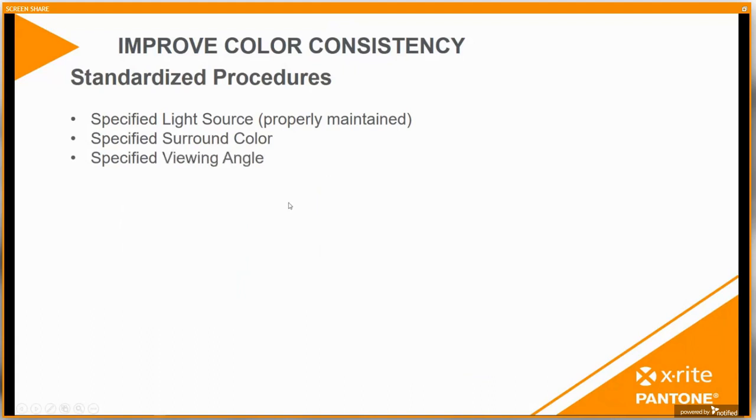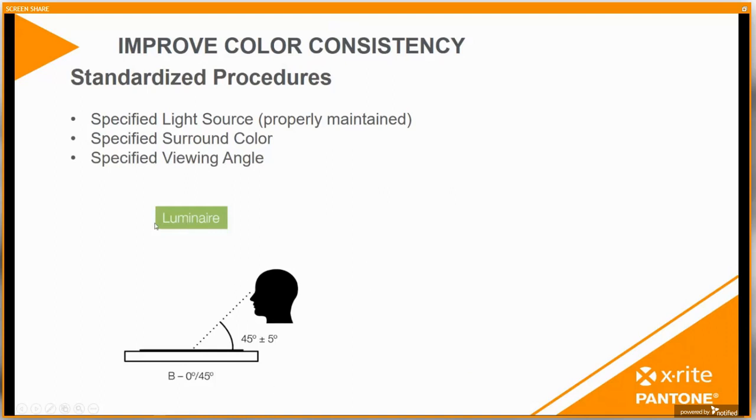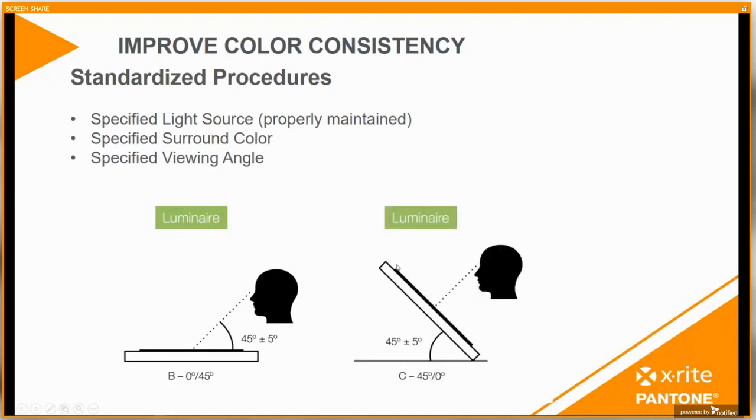It's important that you specify a viewing angle. So if the light is up here, let's say this is a booth and we're just not showing the walls, you want the sample laying flat and you're looking down at it at a 45-degree angle. Or you want to put the sample at a 45-degree angle. Okay? Those two will give you similar results. With a note, if you do the one on the right where the sample's at a 45-degree angle, the height of the operator starts to become a bigger issue. Right? So if I have someone who's 6'6" and someone who's 5'4", both standing in the same place looking at this, they're going to be seeing it at very different angles.